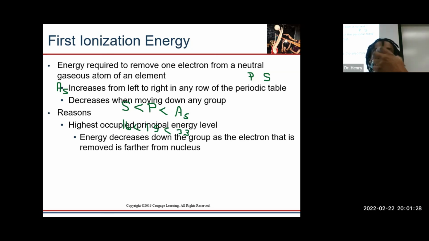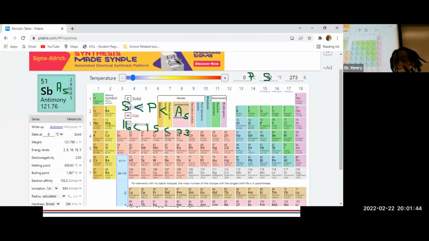So it's not going to have a high ionization energy, right? Where fluorine on the other side, let me pull up my periodic table again. Fluorine on the other side wants to gain an electron. So is it going to want to lose an electron? No, because it needs 1 electron to be like a noble gas. It wants to gain 1 electron. So it's not going to be apt to lose anything. And then you have something like helium, who's like, I'm perfect the way I am. So is it going to want to lose an electron? No. Okay, so those are going to have high ionization energy, right?